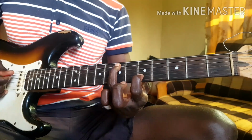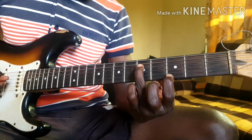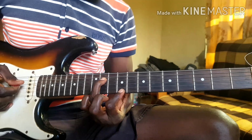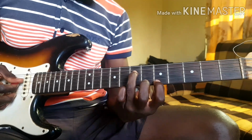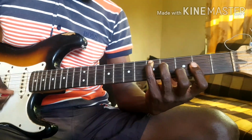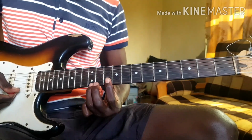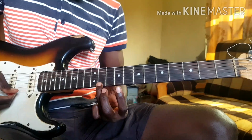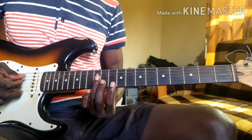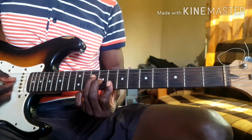When we go to re, this is re, re and re, mi and mi. So that is octave duet. So la, ti, do, ti, la, so, fa, mi, re. When we hear do, this is do, D. So from the double dot or double position markers, we go back 1, 2, that is D. Where it is, we go back 1, 2, we have D here on the first string. So this is D, the same as G here. G, A, B, C, D.